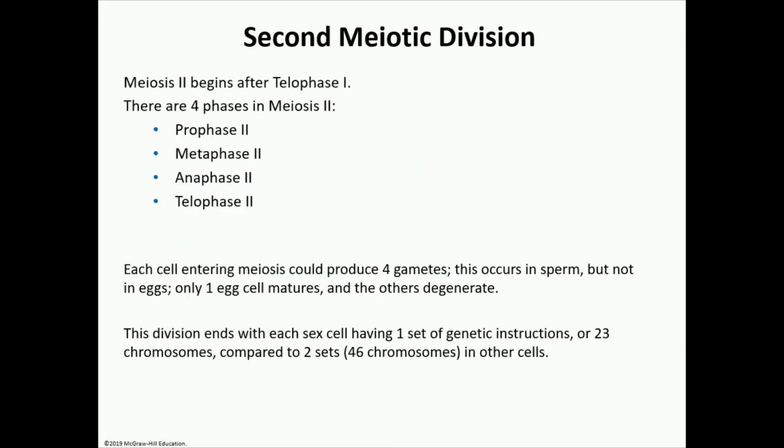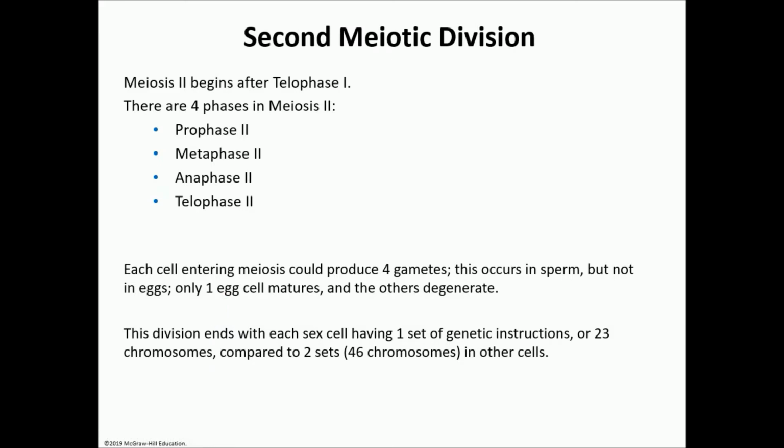Now moving on to the second meiotic division, you have the 4 phases, and now you see here that they're just labeled to differentiate between prophase 1 and prophase 2, and so on. At the end of both meiotic divisions, you'll end up making 4 cells. If this was happening in a testis and a sperm is being made, we end up making 4 sperms. Okay, but if this was happening in an ovary, we end up actually making 1 egg, just 1 egg.